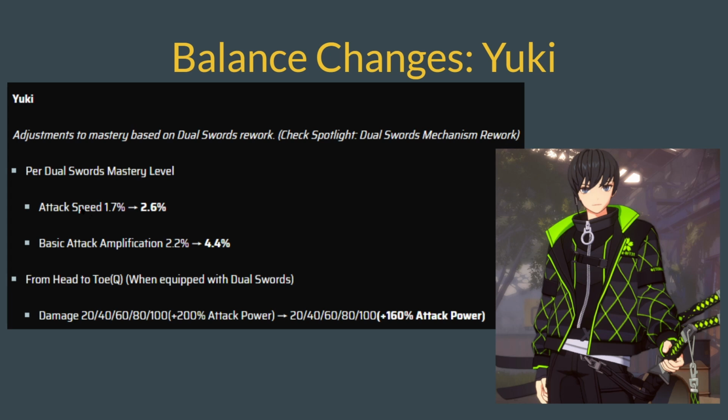And Yuki's also getting his damage changed up, and his basic attack amp up. Attack speed's also going up. But this is the most interesting thing I've noticed in this patch. They're changing it so that if you have dual swords, Yuki Q will do different damage, which I think is very interesting. I didn't know they could do this, which honestly, if they're gonna do this, I might as well ask them to do this for a bunch of other spells for the cast. An example would be to change Aya's passive to be weaker when she's on assault rifle, but slightly better when on sniper, because her passive right now is just balanced around AR. But if you can change spells based on what weapon they're holding, then you should start looking at spells that impact the character's kit entirely, which would be Aya's passive, a huge one.